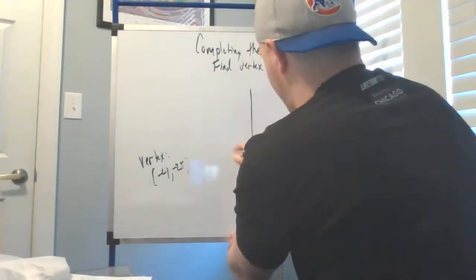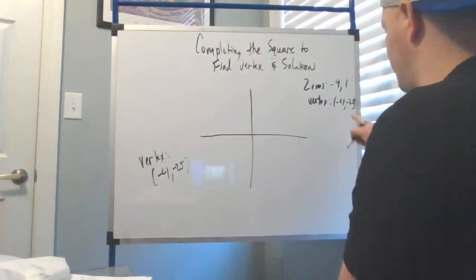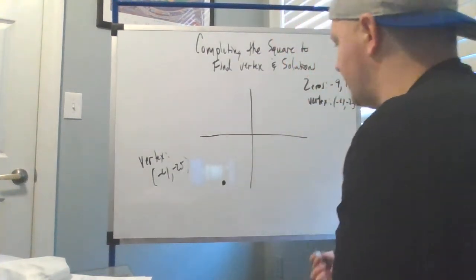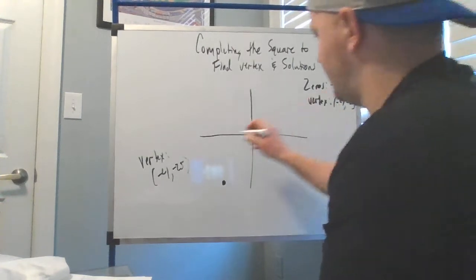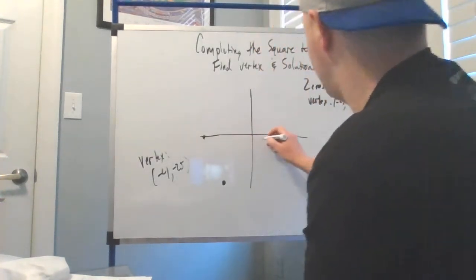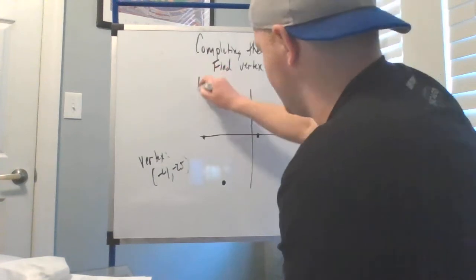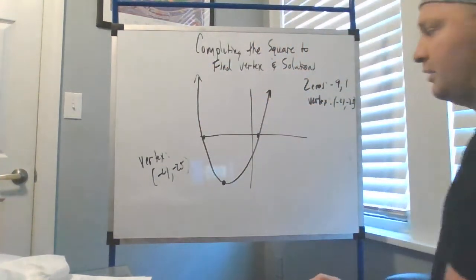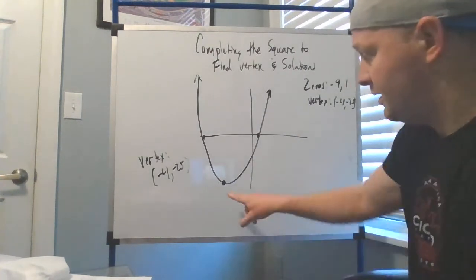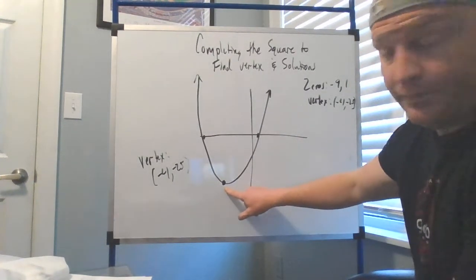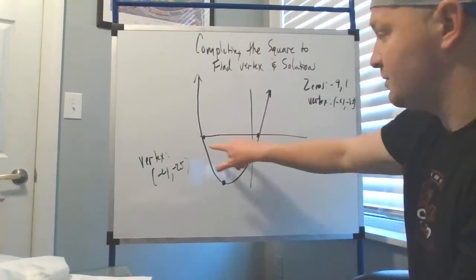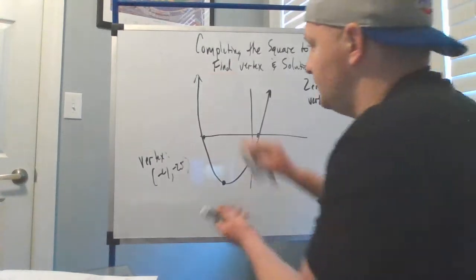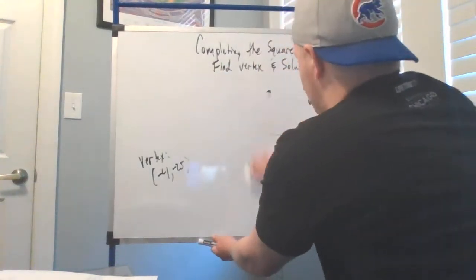Now, if I were to graph, I'm not going to worry about graphing this perfectly. I just know -4, -25 is somewhere over here. All right, good enough. And I know my zeros are at -9 and at +1. Now, visually, this is just so we have a general idea of what this graph will look like. Again, based on what I did earlier, this is the vertex or the minimum, okay? These are my two zeros, my solutions, okay? Let's do another example. And we'll go from here.